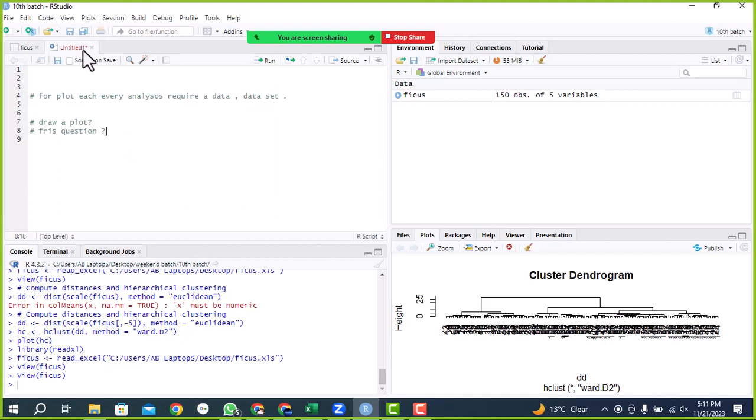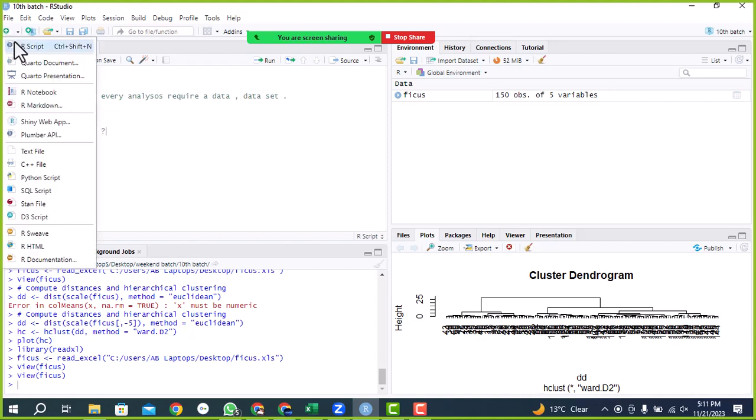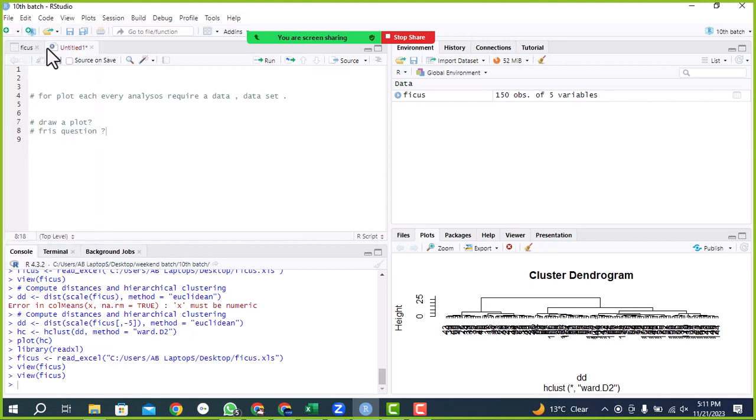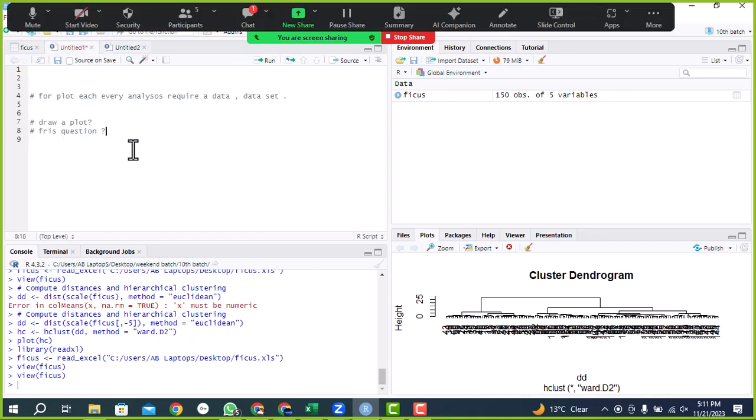Or if you don't have an untitled file, then just click on the plus sign below the file button. Here is a plus sign for script. You can get a new script here. Okay. Now the first question should arise in his mind.